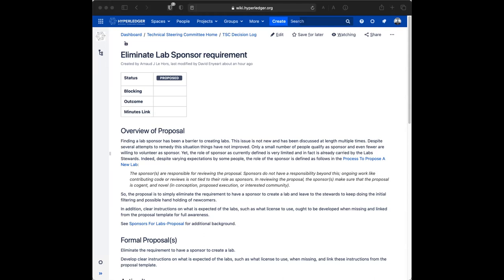Any other questions? Bobby? My only concern, I agree, not having the sponsors is a great idea and it eases the pressure for the people who are organizing the labs. But the only piece I don't want to go away is the maintainers and the TSC looking for new projects and feeling that because they're not a sponsor, they can't bring them to the labs.